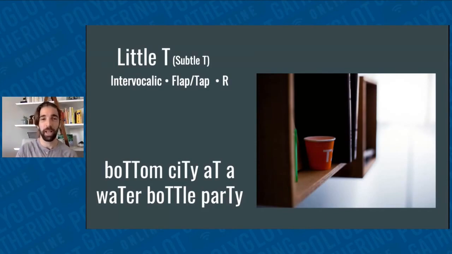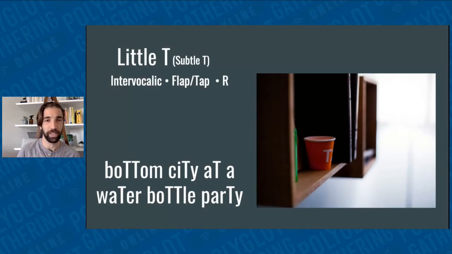So we see this most often between vowel sounds. So like in the words bottom, or city, even between words which sometimes messes with people's heads. Here you have "at here," as we pronounce that in North American English, "at a," "one at a time," for example, "at a time." Even "water." This even includes T's that come after sounds, like "party," "forty," or words that have T plus a vocalic L, like in "bottle" or "little," of course.